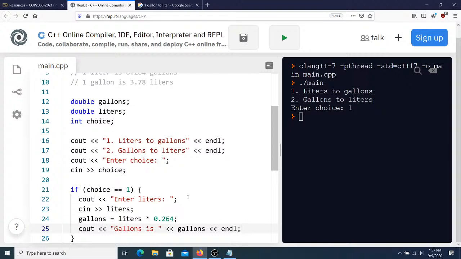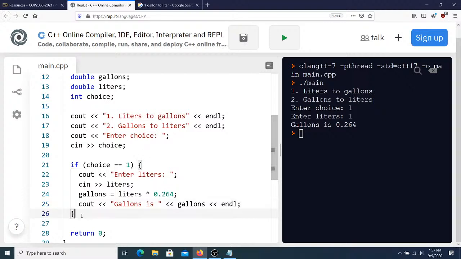It's always good to do a quick mental check on these, by the way. That's what I was doing, just to make sure I didn't have my directions backwards. If they enter in 1 liter, a liter is smaller than a gallon, right? Think about a bottle of soda. You might get a liter of soda. That's going to be smaller than a gallon. So let's enter a test. I want to go liters to gallons. If I have 1 liter, that should be a small fraction, a smaller size. It's about a quarter, which seems about right.